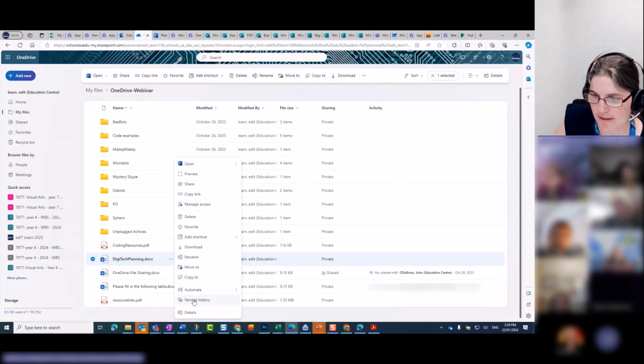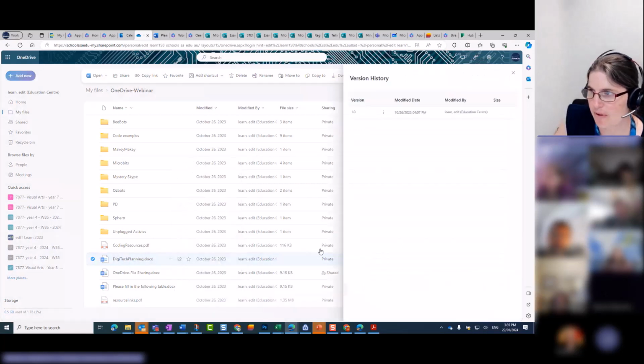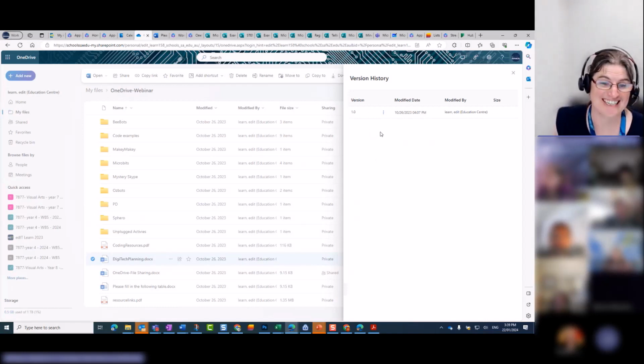I can see this thing called version history, which allows me to see, in this case, this file's only been saved once, but it allows me to see how many times a file has been shared or saved, and then I can restore a previous version. This is really handy if you've got a student come to you who has lost all their work, their file's blank. If they've been working on it and saving it in OneDrive, you should be able to go in and restore a previous version.